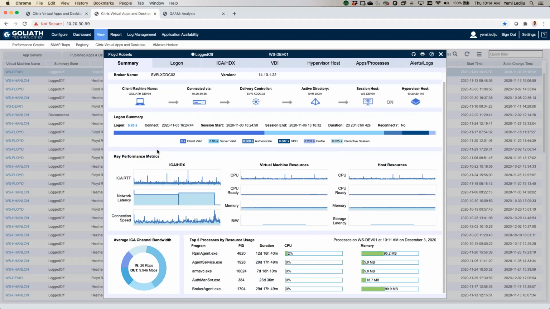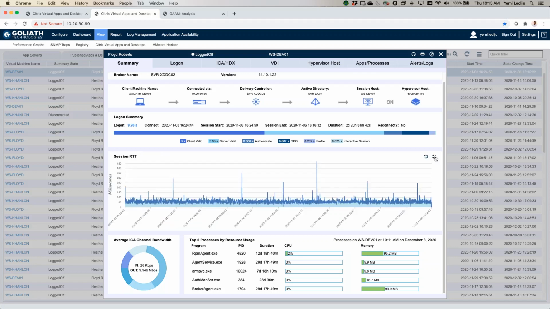Now, specifically focusing on Wi-Fi, right? Let's say Floyd called in complaining that he was experiencing some issues while working from home. The first thing that I would look at is the round trip time to determine whether or not Floyd is actually having some problems. And these charts are dynamic, so I can, of course, click on it and have it expand to get a closer look, especially with VDI sessions that are a little bit longer.